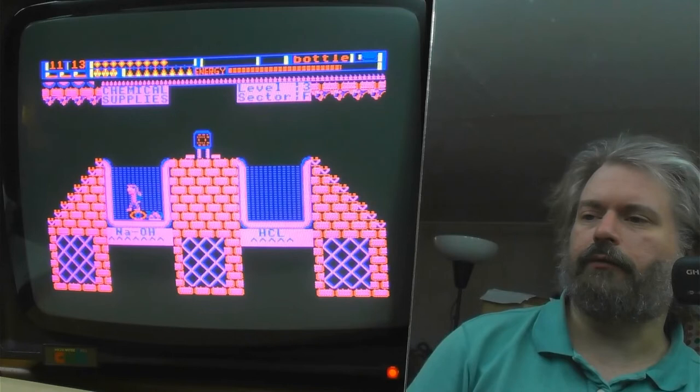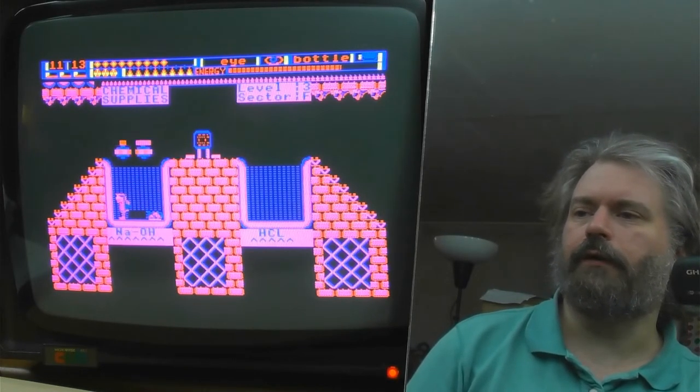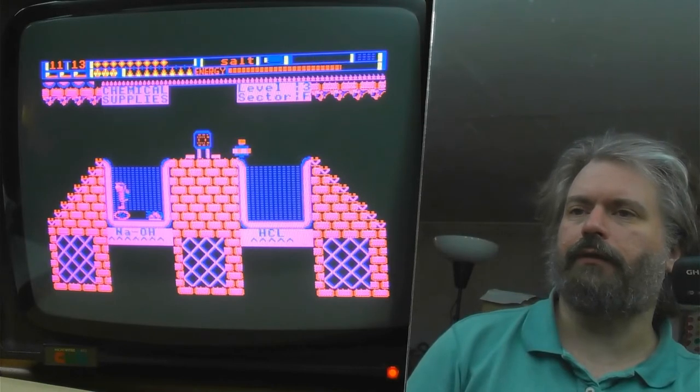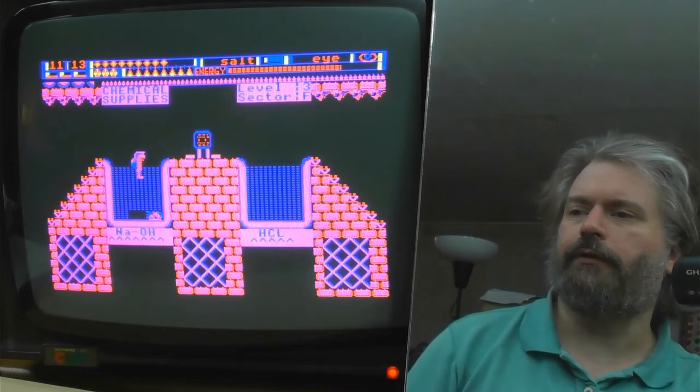So what I'm going to do is leave the access card there for a moment, and I'm going to take the eye. Oh, I also have to put the bottle down and pick that up again. The bottle now is called salt. It's got salty water in it.